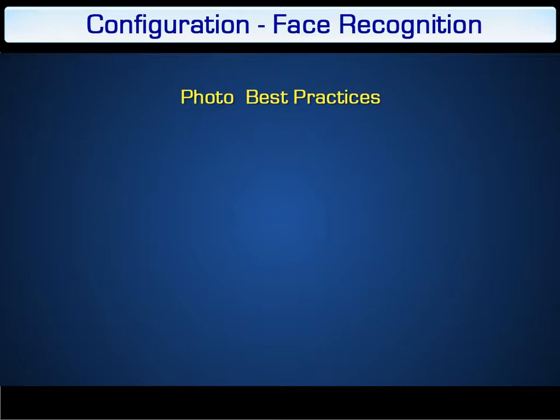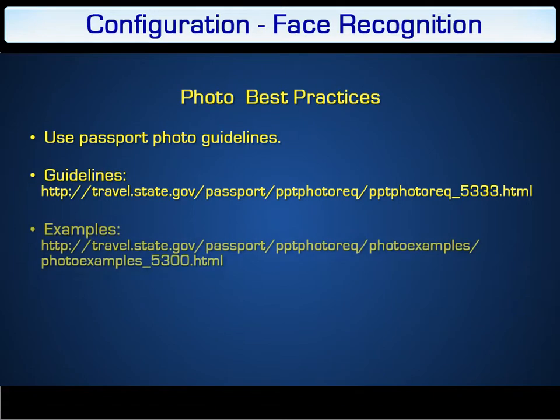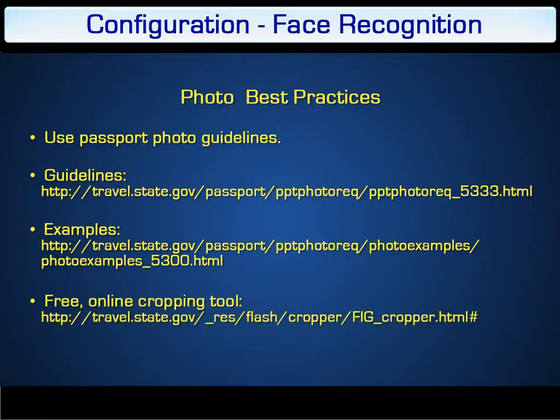The most important consideration for accurate face recognition is a good photo in the database. One method to ensure excellent photos is to follow the guidelines set for U.S. passport photos. The passport photo requirements are available from this site. Examples of good and bad photos are available at this website. A free, online tool is also available for cropping and resizing photos to the proper size for the face recognition database. The tool can be accessed at this website.